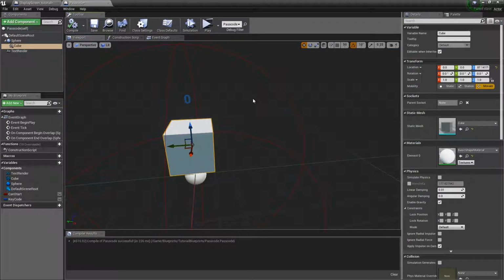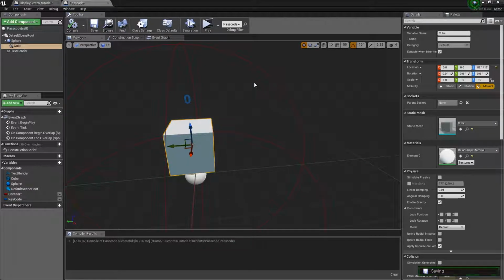Cool. Alright. So right there, this is the main gist of what the code does. For everything from here on out, it's just going to be optimization and making it more user friendly, both from a coding standpoint and also from an art standpoint. When I make my blueprints, I like to make them so that I can just make them once, drag it in, and I can adjust everything inside the editor instead of adjusting it inside code. Going back and forth between the code and the editor gets very old very quickly, especially when you're on a deadline.